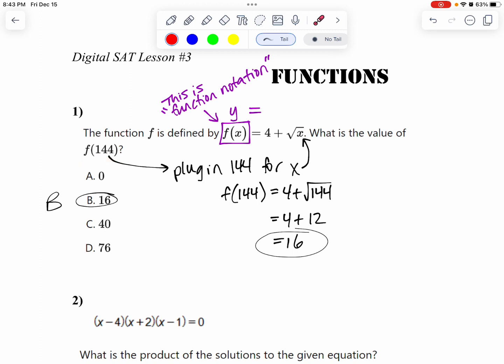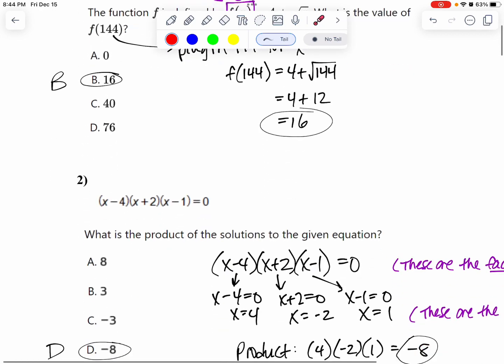And so notice how f of x is the way the function is. But look, we've got an x here, and so they're telling you to replace the x with 144. The 144 has literally taken the place of the x here, so you're going to take the 144 and plug it into the equation right here. When you do that, you just have this 4 plus radical 144 when you plug in 144 for x. Radical 144 is 12, 4 plus 12 is 16.